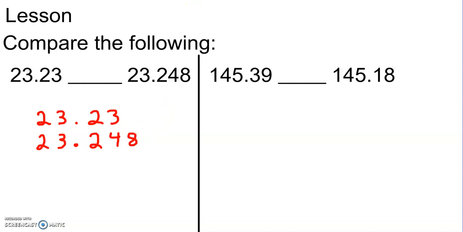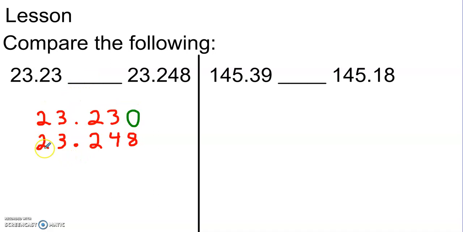Now remember in step 2, I said to enter a 0 wherever there was no number. This is what I mean. If I look at it, both numbers start off in the tens, so they both have a digit. The ones, they both have a digit. The tenths, they both have a digit. The hundredths, they both have a digit. But for this 8, there is no digit in the first number. So that means there was no 0.000. So I'm just going to put the number 0 right there in that location. Now I'm done with step 1, which was to line it up. Step 2 is to add the 0.